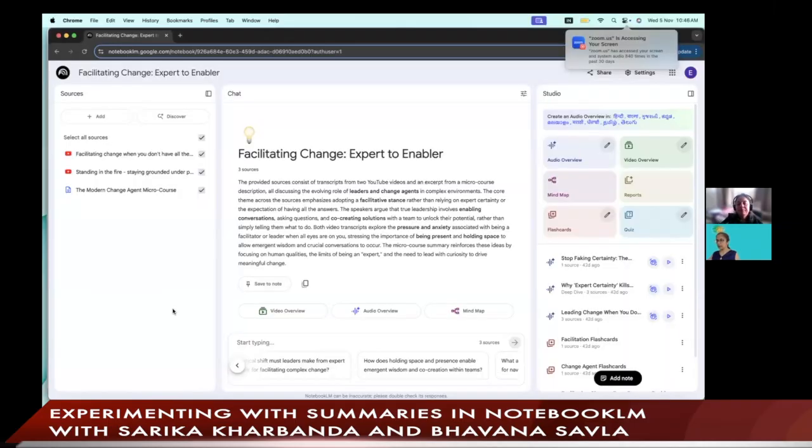Okay, so I have another screen here, and I'm going to share the screen now so that Bhavana and I can go away from the screen and everybody is focusing on NotebookLM. Let me make sure the right thing is shared. Yes. So let's do this sharing. And do we see this screen? Yes, we see this screen. Okay, so that was the previous experiment that I'd done with NotebookLM. But what I am going to do is add a few sources here.